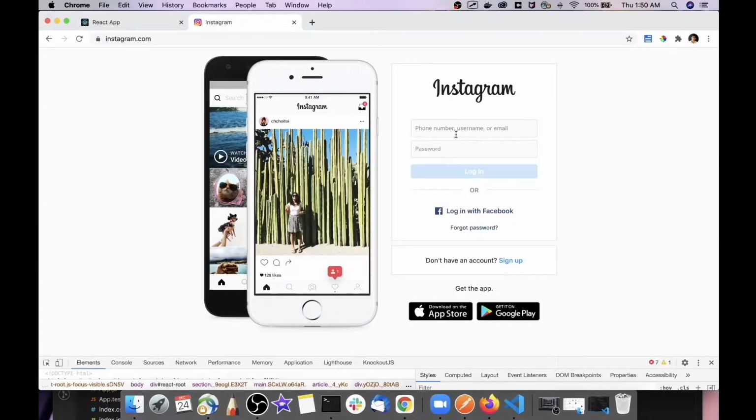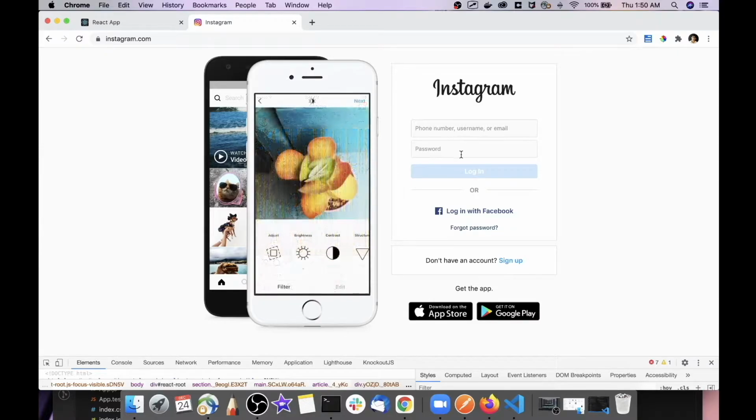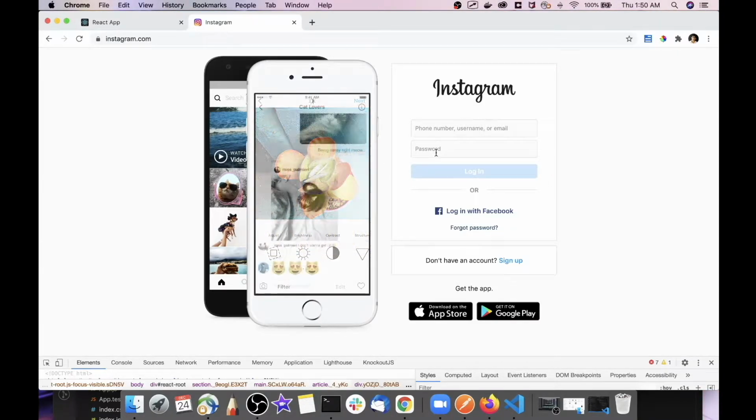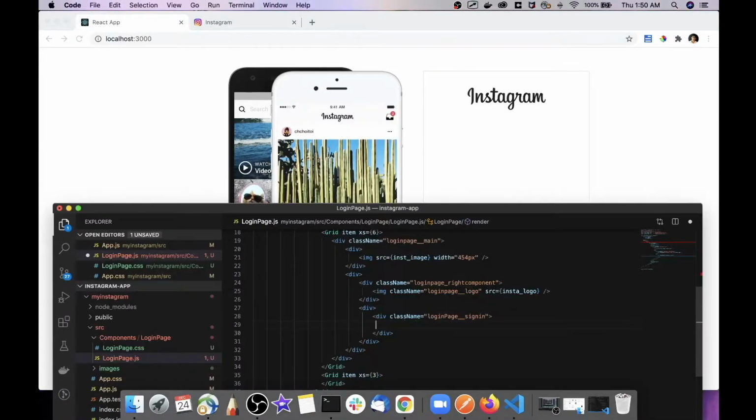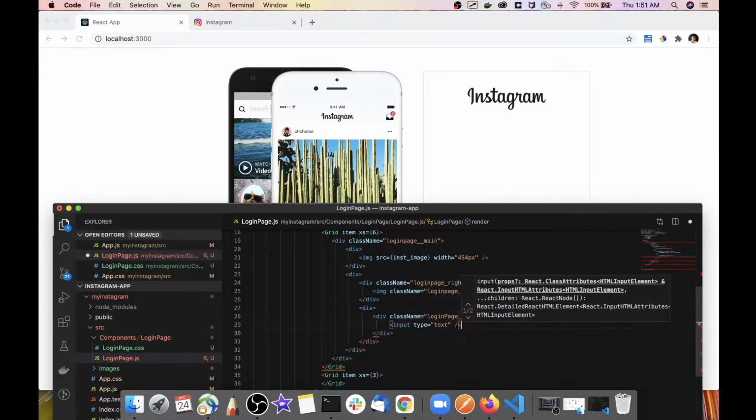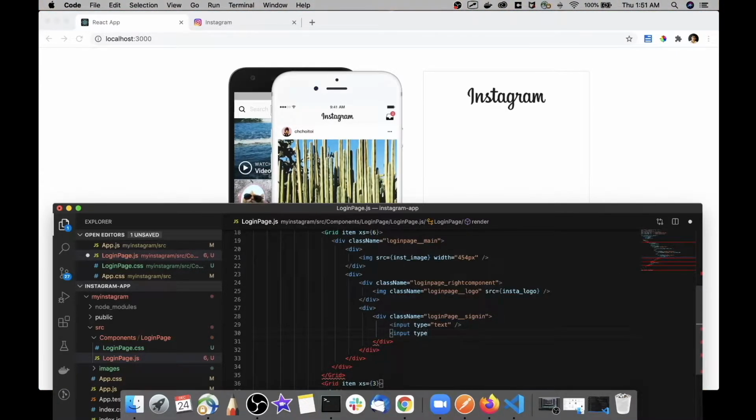And within the signing component we have to create two text box and a button over here. So let's create the two text box and the button like this. So within this sign-in component, we will be creating a text box. So one will be of type text and another will be of type password. And over here we will be creating one sign-in button.